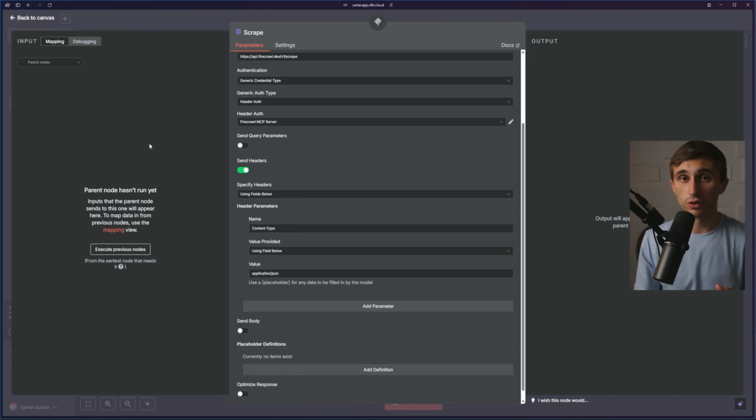Now let's head back over to the Firecrawl docs and see what else we need to add to this HTTP request. And you're going to get fast at this. So if you feel like this is a lot right now, this is just a skill that you're going to get and you're going to acquire to be able to build different automations and different MCP servers in the future. And it's going to be super powerful for you. So I encourage you to stick around, and I'm proud of you for making it this far in the video.